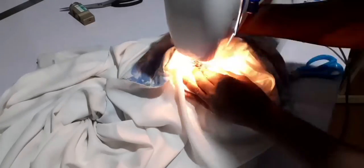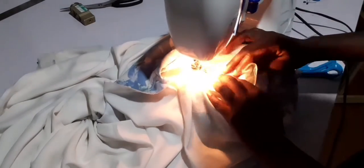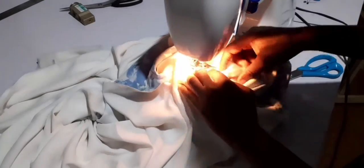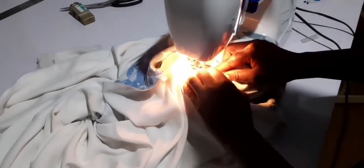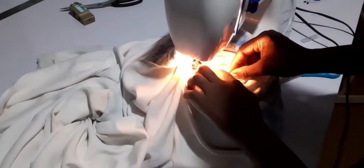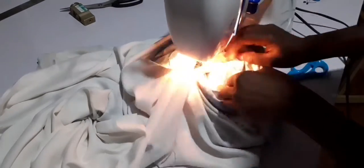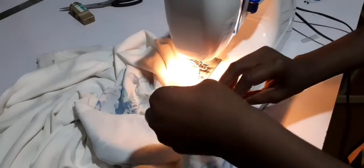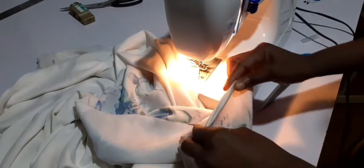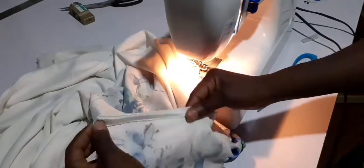Next, I'm going to be sewing the arm opening for my boubou side. I'm going to be hemming it neatly just by folding it twice and then sewing on it. Remember that I left a 5-inch opening starting from the shoulder line of the boubou side before I started sewing my side seam. So here it is. Just needs a lot of ironing to press it down, but it's lovely.